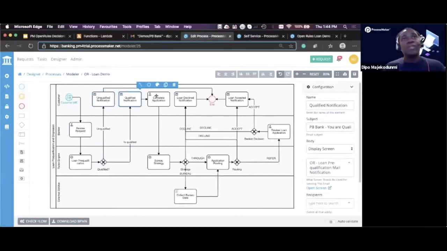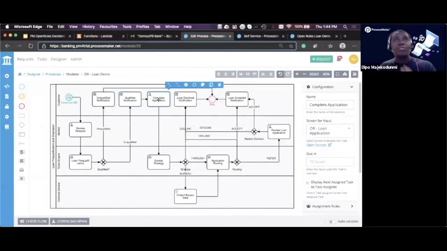In the qualified notification, we have a link that sends the customer to another web entry. And this is one of the very cool things I like in PM4, the ability to have web entries meet within the process as opposed to just at the start of a process, which allows us to drive communication between internal users and external users.